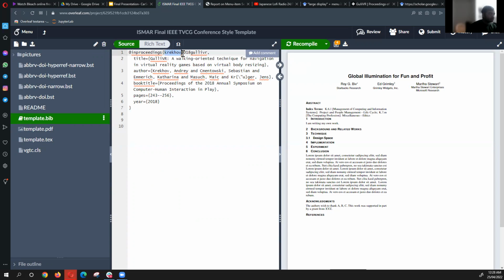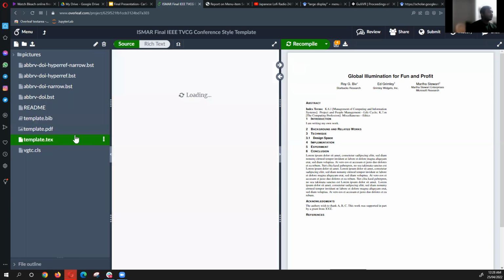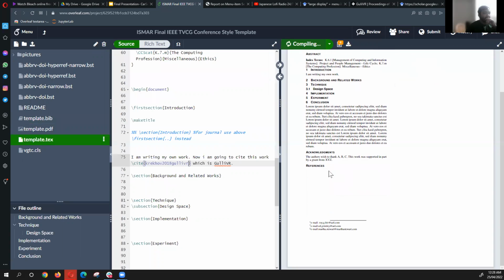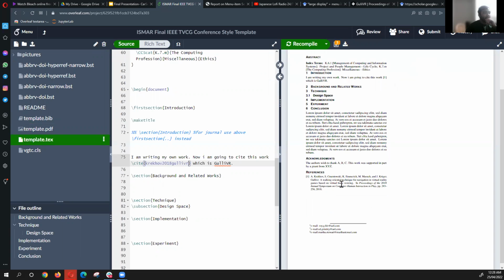The first thing that is before the comma is the ID of the paper. So I copy that and have it here. So if you see, it will be added to the reference. If I don't cite it, it won't be added. When I cite a paper, only then it will be added in the reference list.